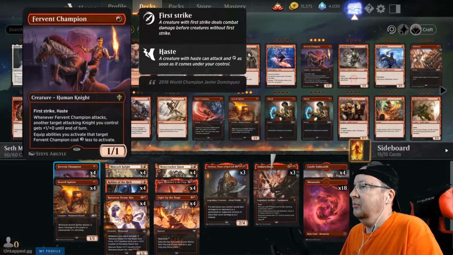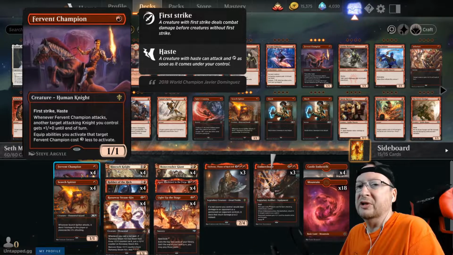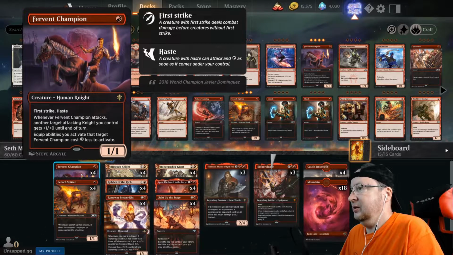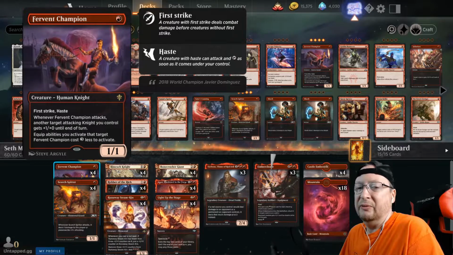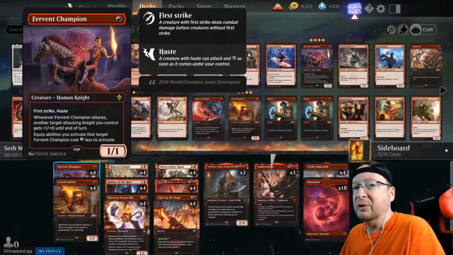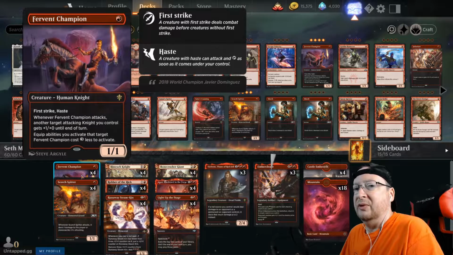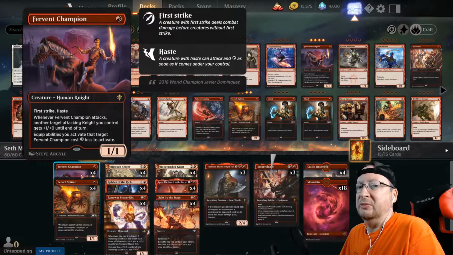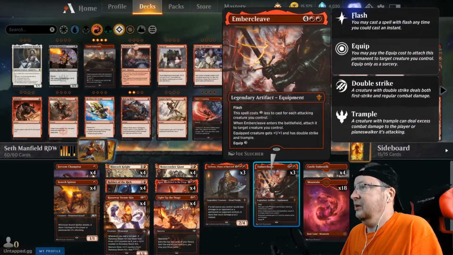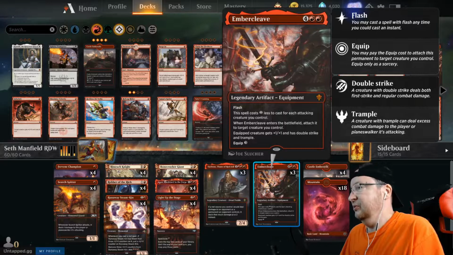So two things here about Fervent Champion, right, is that when you get multiple Fervent Champions on the board, they'll buff up when they attack, and they'll get 2/1. There'll be 2/1 first strikes. If you have three, you can have up to a 3/1 first strike. You can put the buffs on the same Fervent Champion if you want, or you can distribute them evenly. Also, the 3 less to equip is great when you have an Embercleave on the board and you need to move it to a Fervent Champion. It's basically a free move.